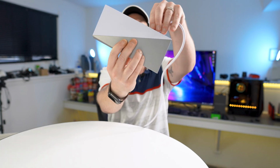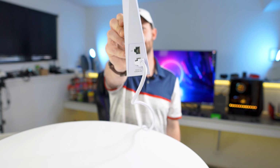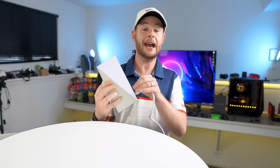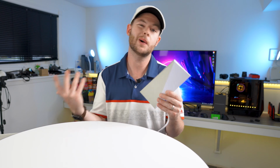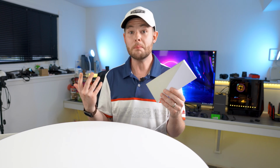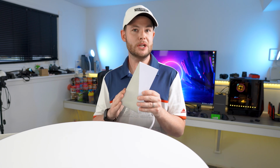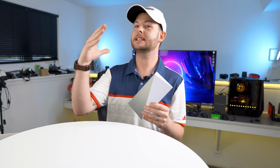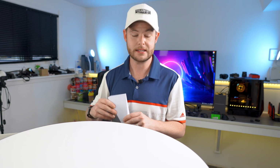Now, if you then choose to use your own networking gear, you do have another Ethernet out as well, but keep in mind, you're gonna have to supply your own power to whatever router you're using. Now, this is going to be within the home, so I don't think that's necessarily a big deal either. But if you're being mobile, then maybe just stick to this guy here. The Wi-Fi is actually not that bad. I know I didn't get to test the internet portion, but the connectivity went right from outside to inside.